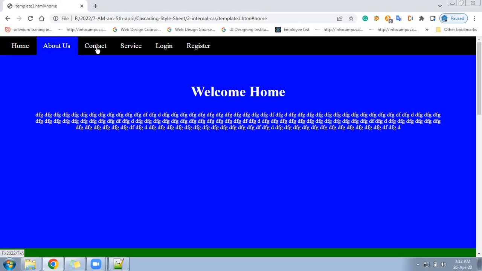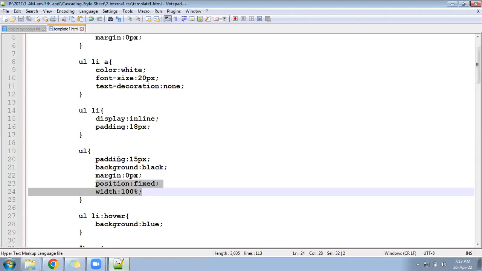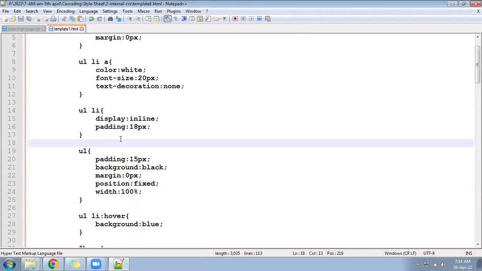We can make it smooth. Once you click on that, the scroll up and down will happen, but slowly. Okay, move scrolling smoothly.